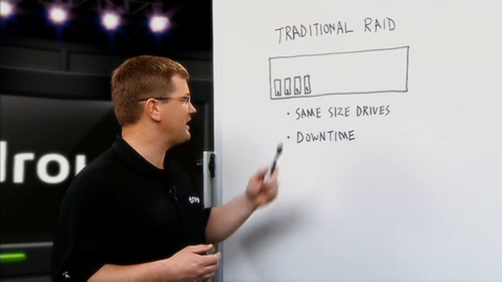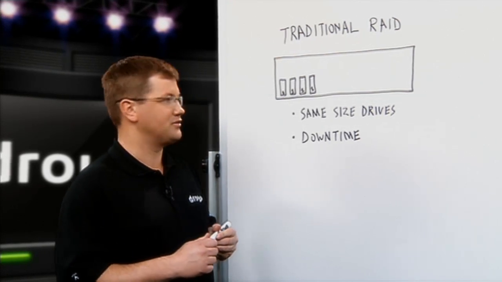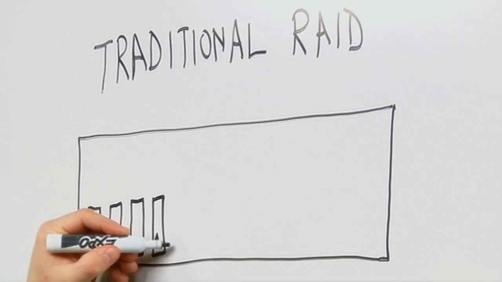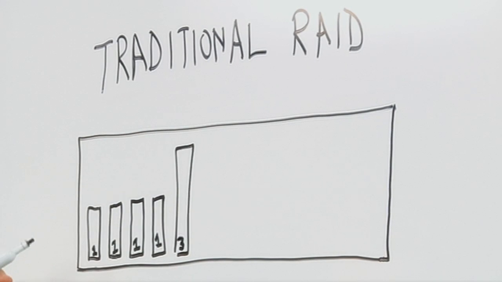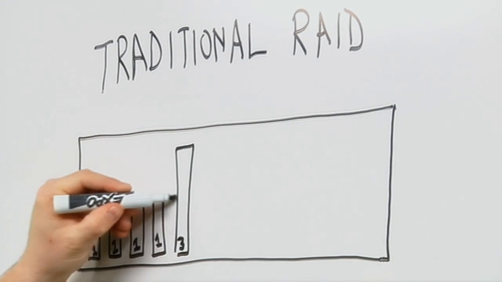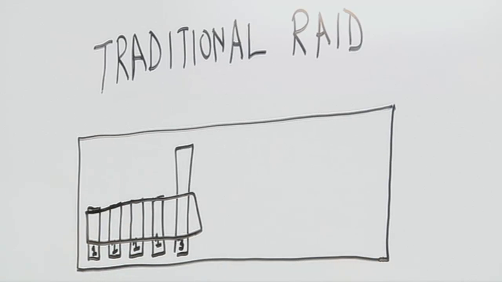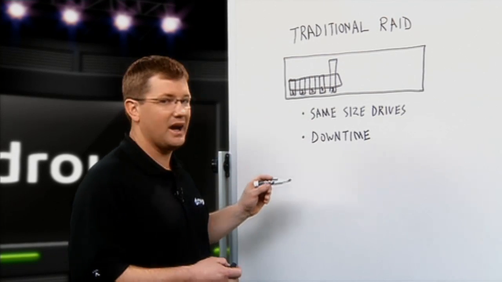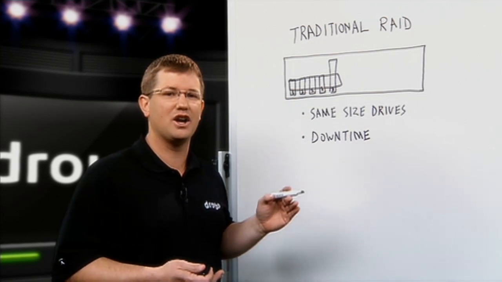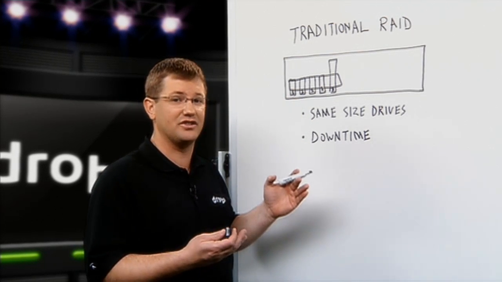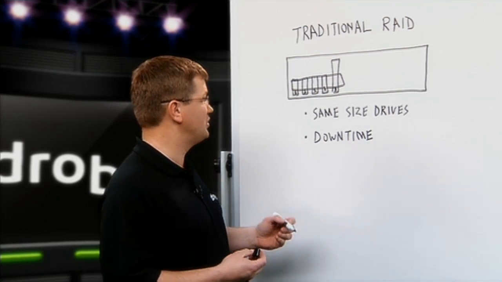Your manufacturer may say just add another 1 terabyte drive, but let's say you want to use a 3 terabyte drive. The challenge in a traditional RAID array, if I add this 3 terabyte drive in here, is that this is one large stripe. Let's say you're using RAID 5, one large stripe across these drives. I can add this drive, and now I can decide, well, do I want to tear it down and start all over again, or do I want to go through a complex RAID migration? RAID migrations may drastically reduce your performance or even give you downtime, which you don't want.